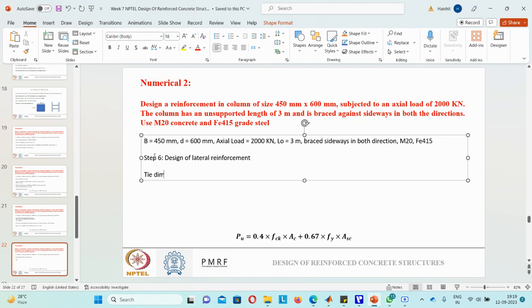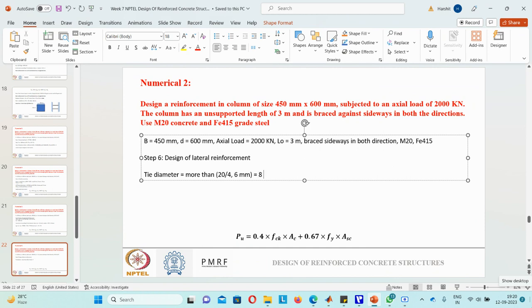Tie diameter is nothing but more than both: longitudinal reinforcement diameter, which we took as 20 mm, divided by 4, comma 6 mm. So 20 by 4 is 5 and this is 6 mm.